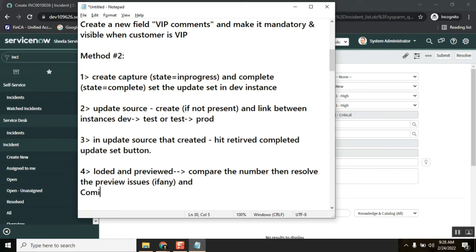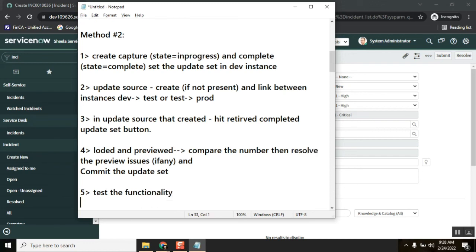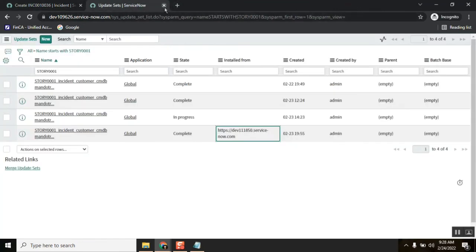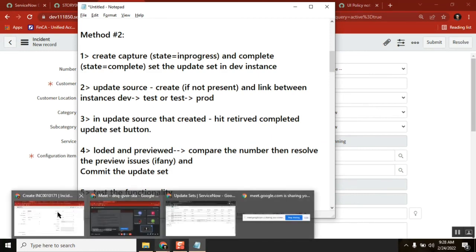Commit it. Once you commit it, what is the next step? Verify it, means test it. That is done, right? So this is the second method, ma. The first method is just the XML one, and the second method is this one. So we are done.